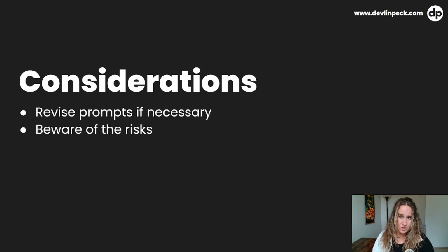Be aware of the risks. There are risks when using ChatGPT. Hiring managers are throwing out resumes or application materials that seem fully generated by ChatGPT, or might look too identical to other resumes, because sometimes ChatGPT can give similar output for multiple people. So that's why it's really important to just be smart about it.